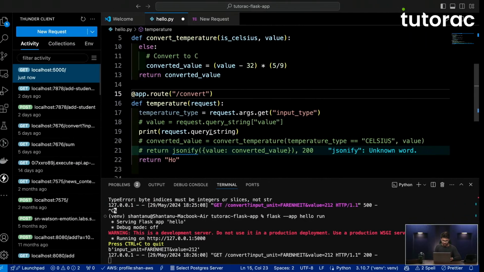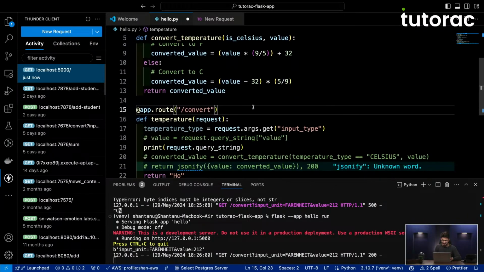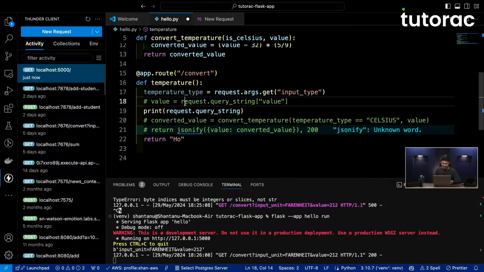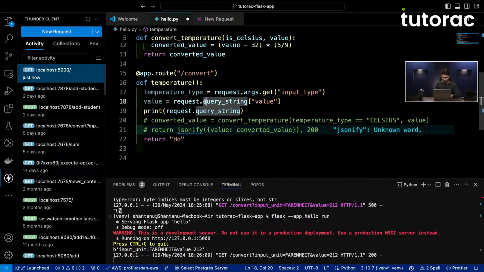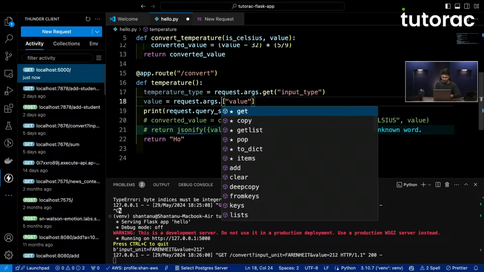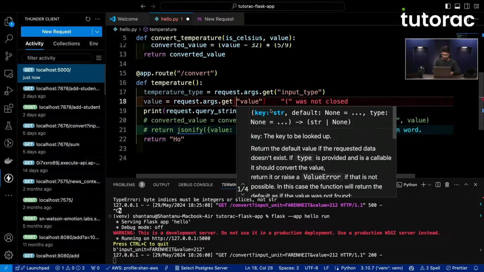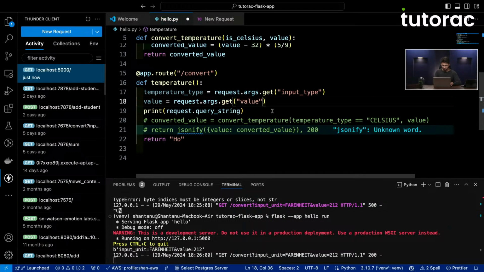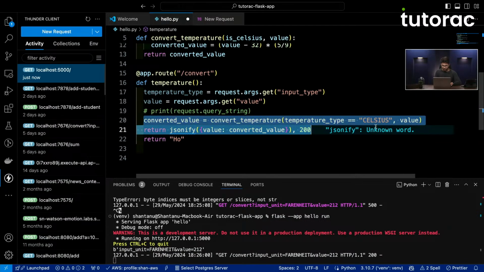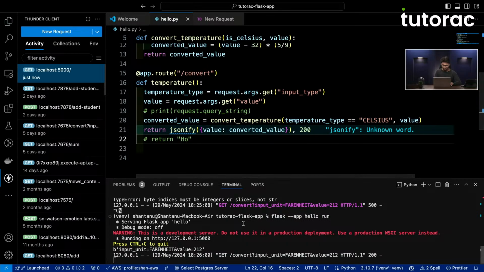Right now, at least we are writing it just the way it is expecting us to. Secondly, over here also I will write request.args.get. Now let's check what we are getting.